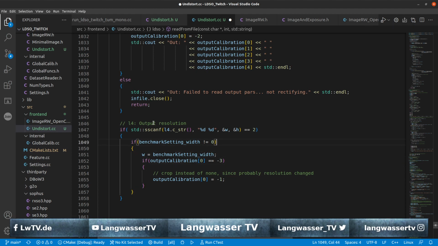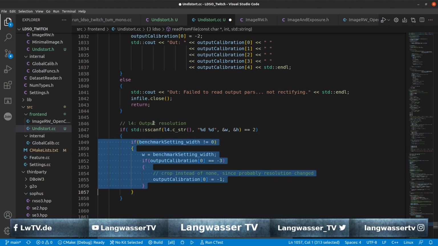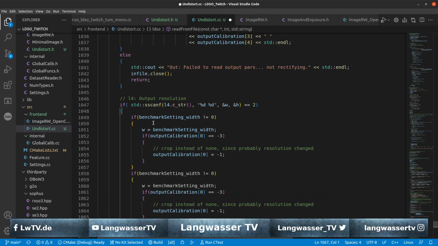And we do the same with the height. So we copy that part and say benchmark setting height is not equal to 0. Then we set h is equal to benchmark setting width. No, it's of course height.